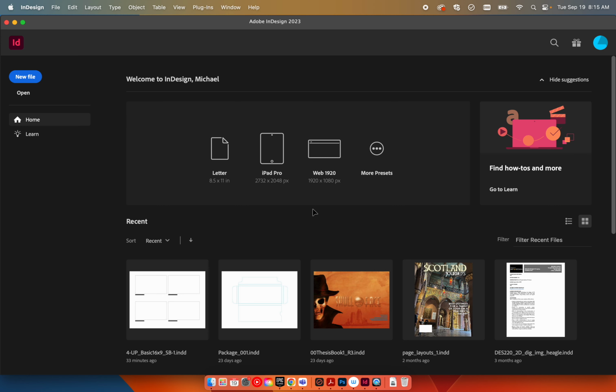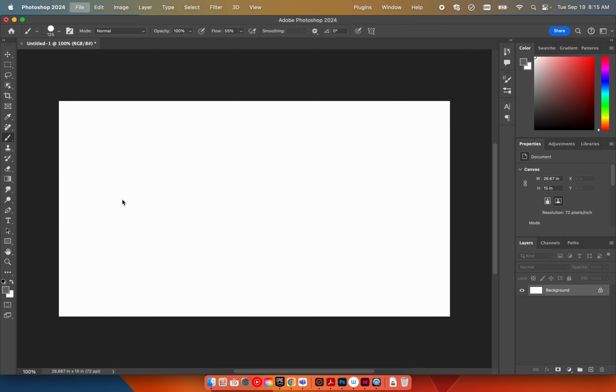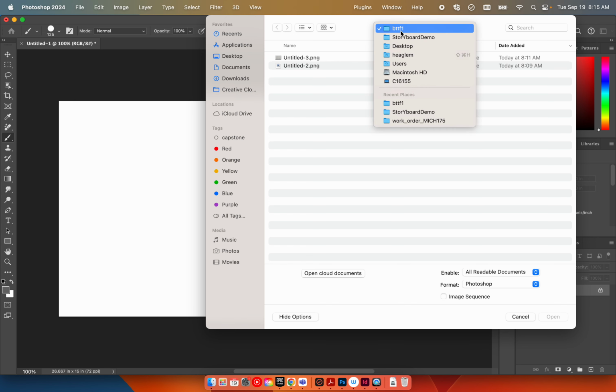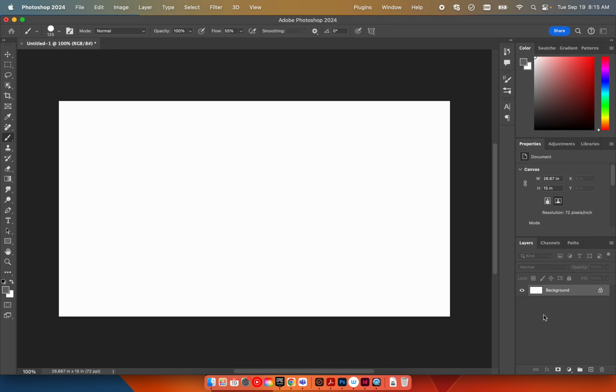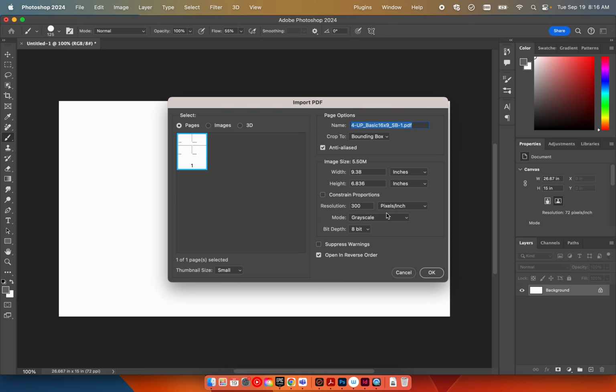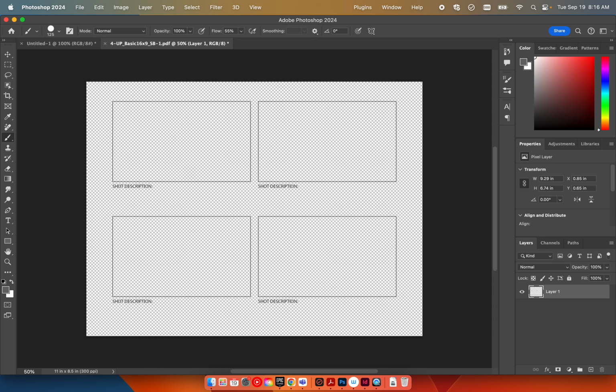Digital, let's say I'm in Photoshop. There are several ways to do it. One of them would be to use the template. We've got them as PDFs too, so I could just open it. And then as a PDF, it's going to ask what resolution do you want it at. And I will say, sure, 300. I'm going to go to RGB just in case I want to throw some color in there for some reason or another. And I'm going to crop to media instead of bounding box, because that'll give me an actual shape of the paper, I think. Yeah, there we go. So all that extra white space.